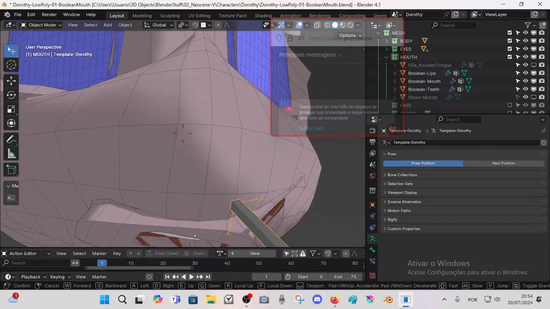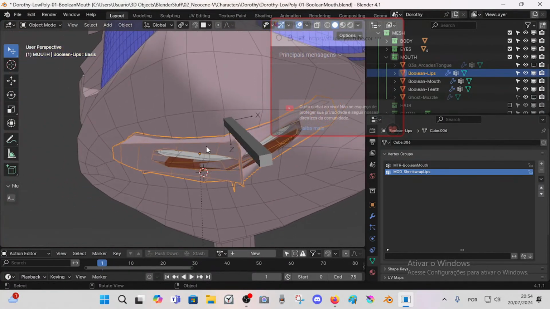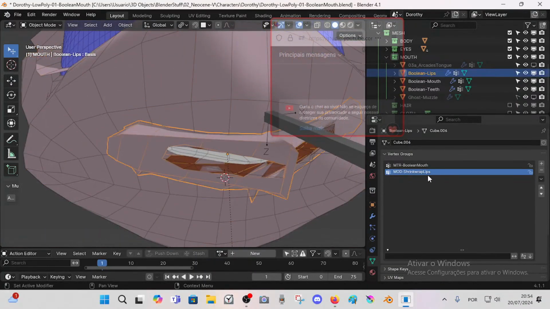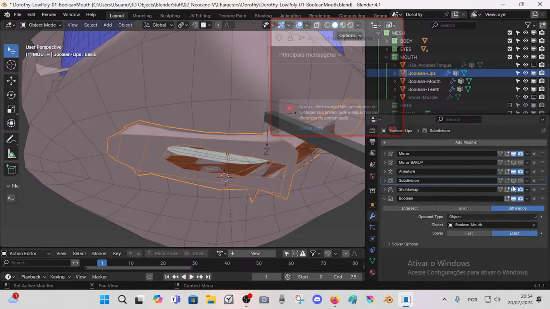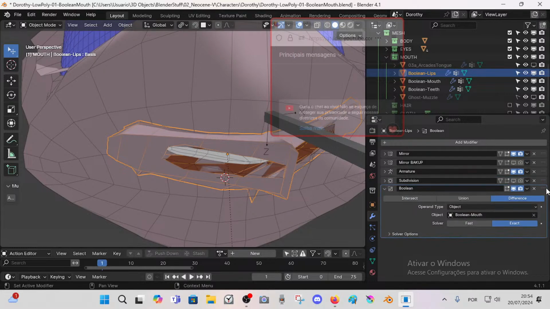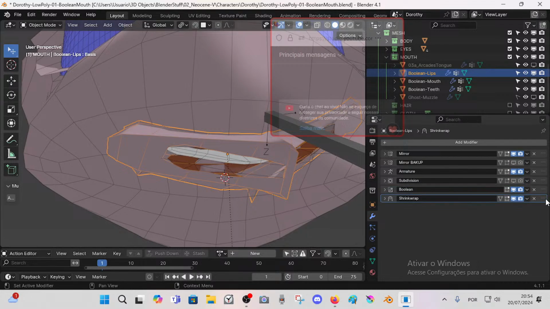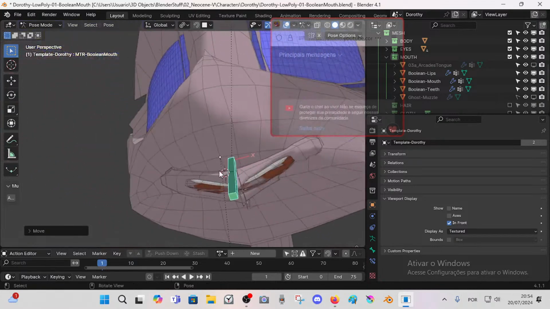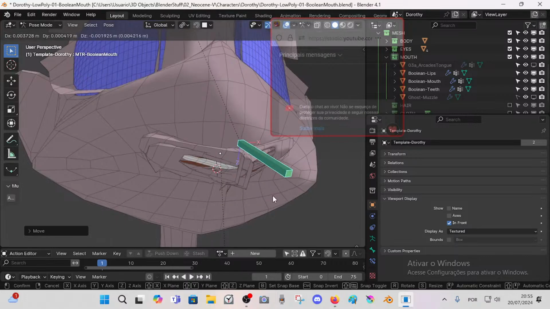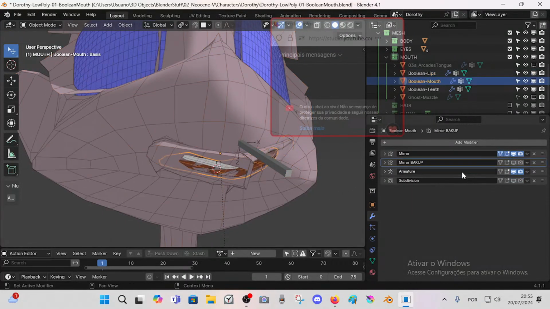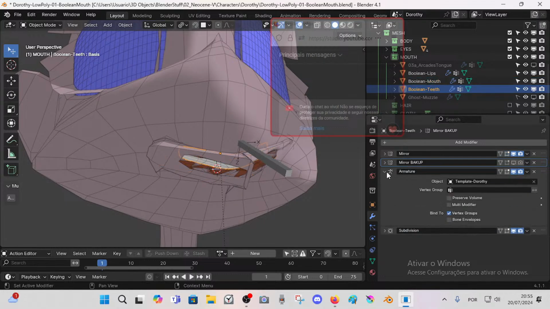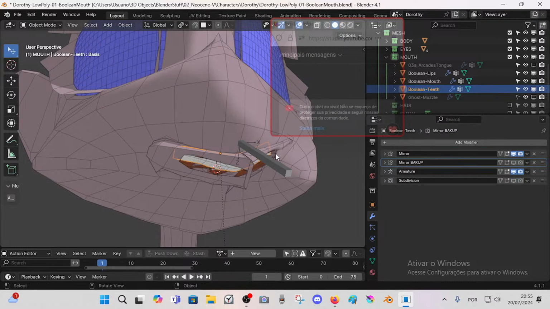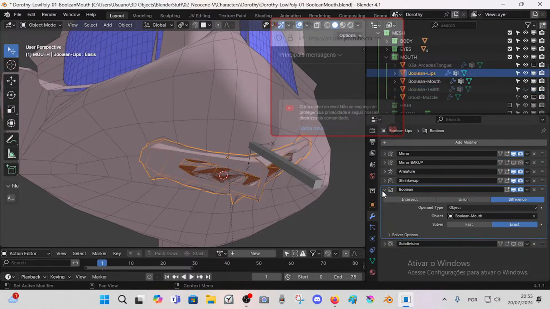Okay, it gets the hole from, yeah, it's getting the hole from the thing, but it's not being, okay, this is the teeth we don't need. Yeah, this is the hole.